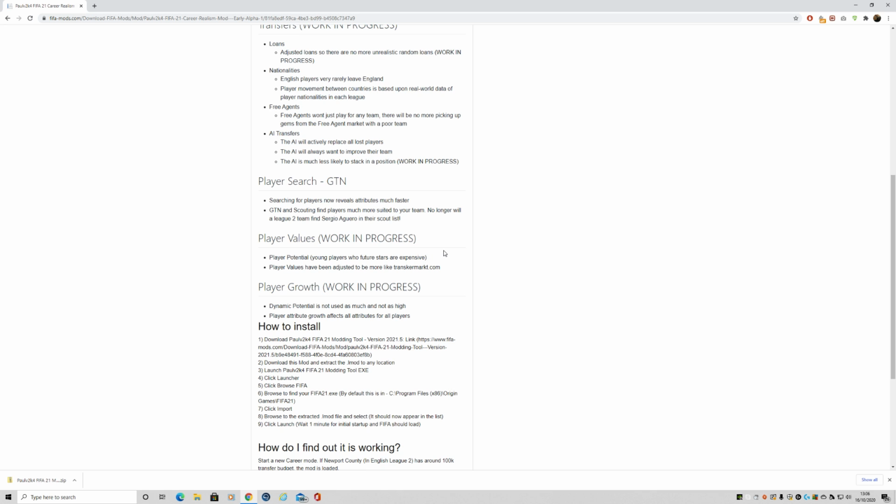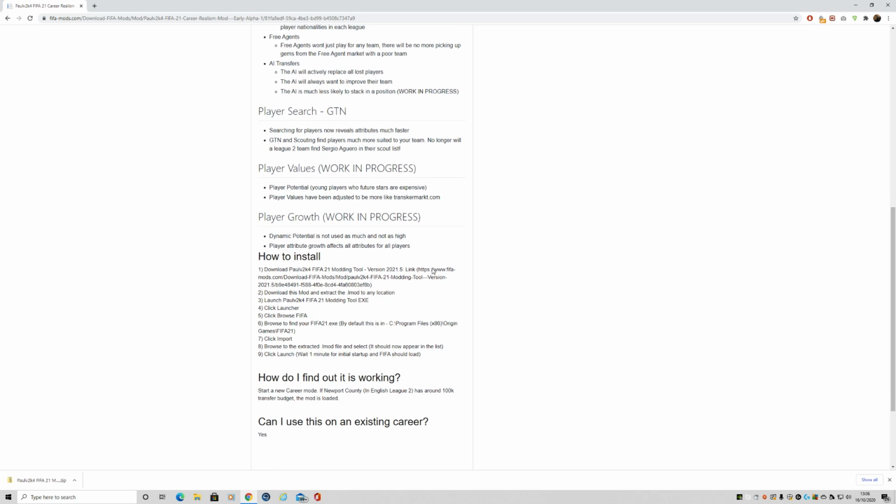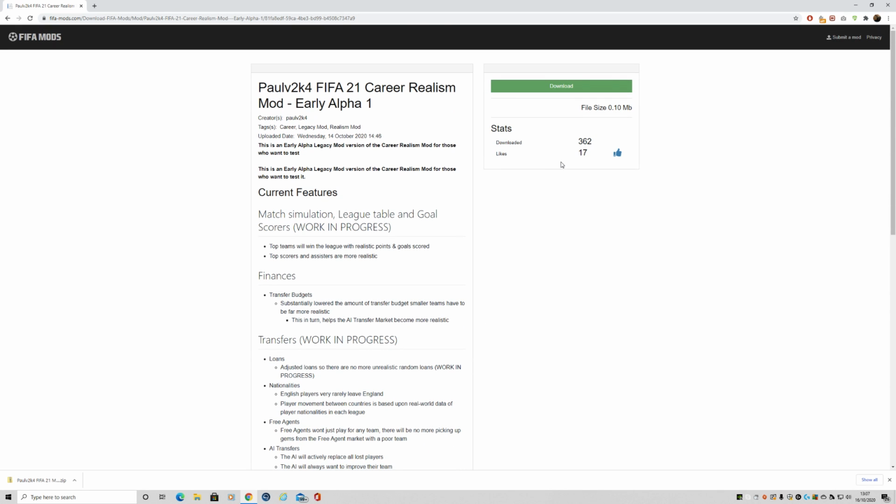Player potential, player values, growth, which is a good one because I've seen so many videos of pretty much everyone getting 99 within like 5 seasons, which is just unrealistic. So there is a how to install guide there, but hopefully this video will do it. So let's download it. It takes like a second.